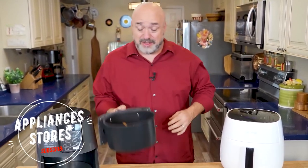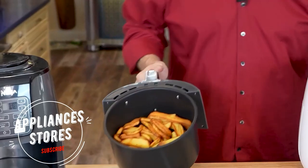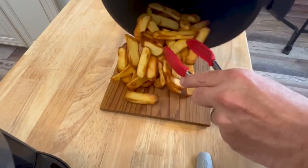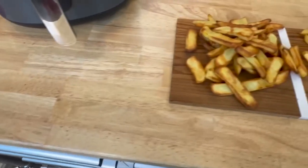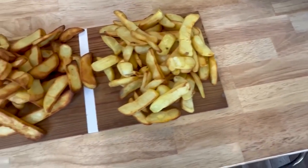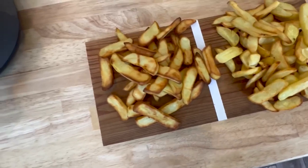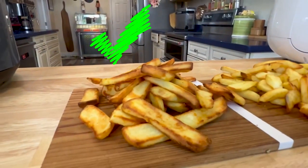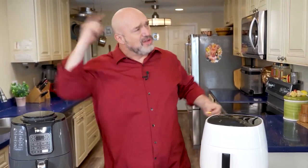And have a look here, there is a major, major league difference. And there we go. Man, there is a big difference there. You can see what I mean. One of them needed a few more minutes. Ninja got that timer right out of the gate. That's terrific. Really nice. All right, time to get those wings going.